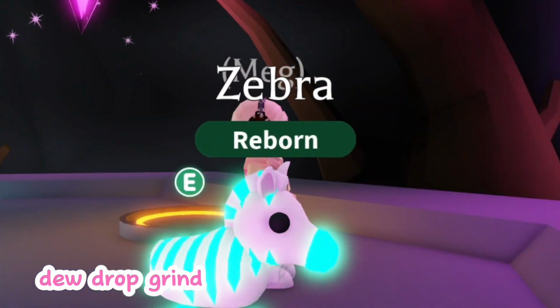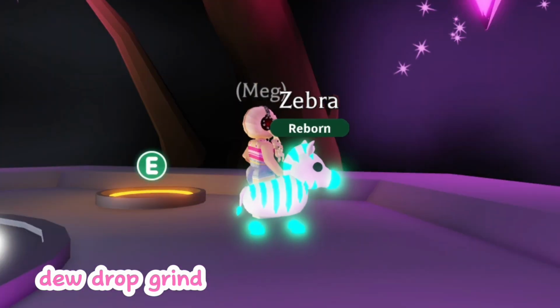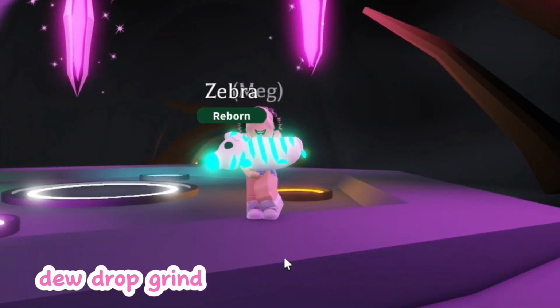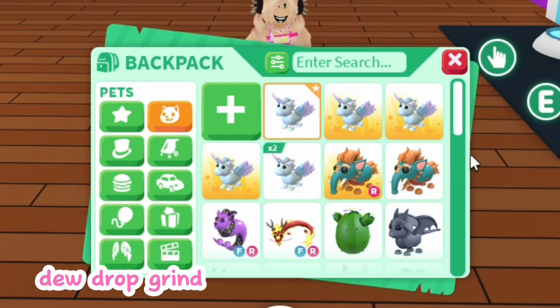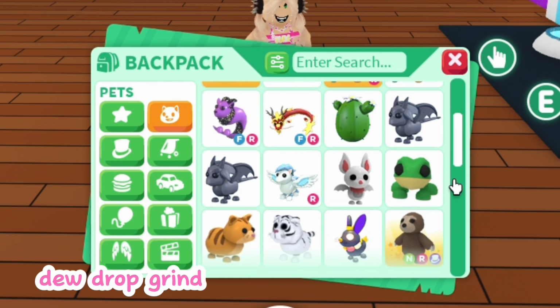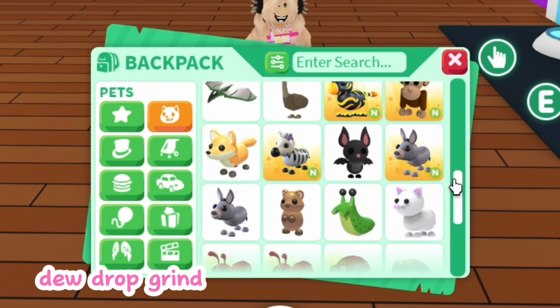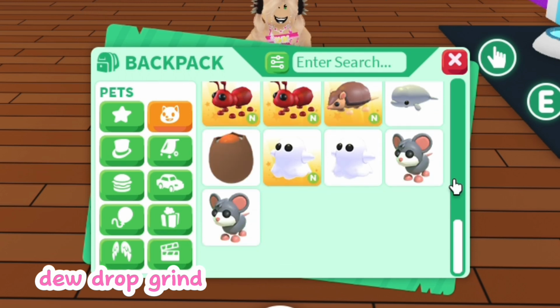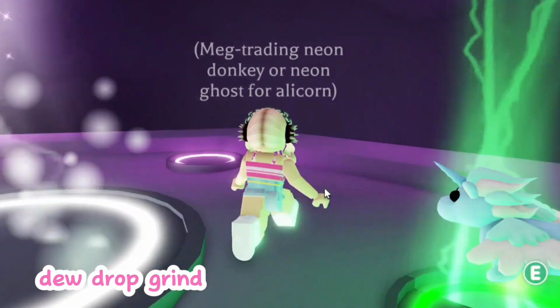Alright, I've been grinding so much and we're finally ready to make this neon zebra so that we can use it to trade for hopefully alicorns or gargoyles. Here's a quick look at our inventory. So we have 6 alicorns, we have 2 gargoyles, we have our capricorn, we have our dancing dragon, and we have a bunch of low tier neons.